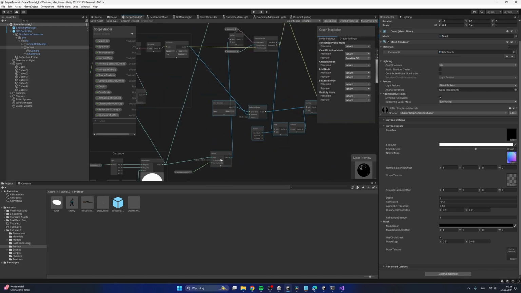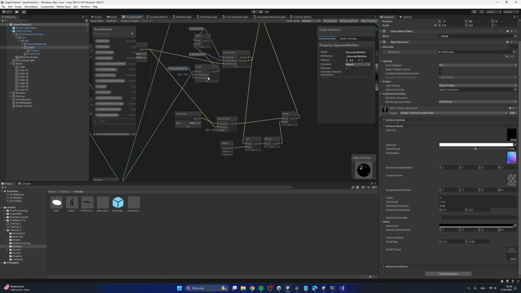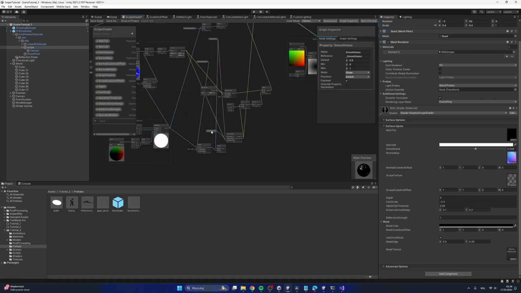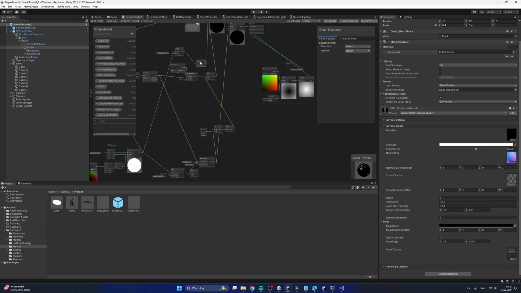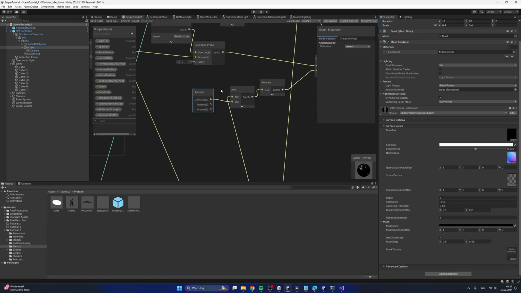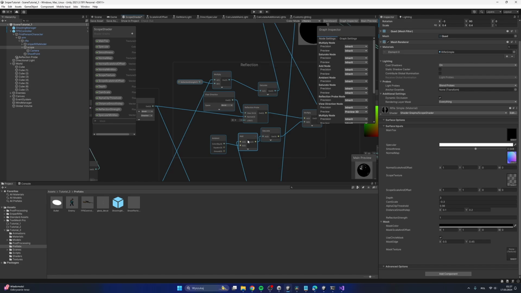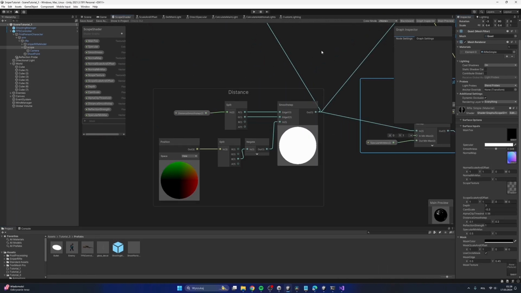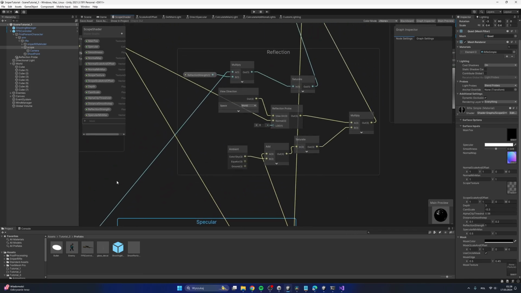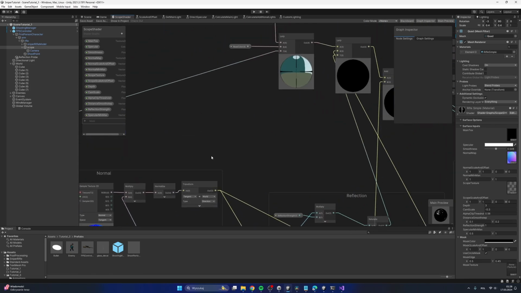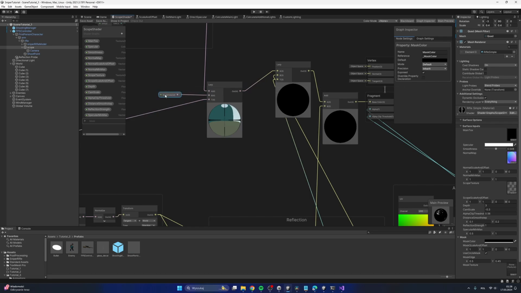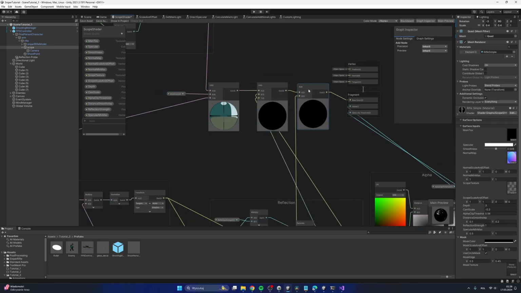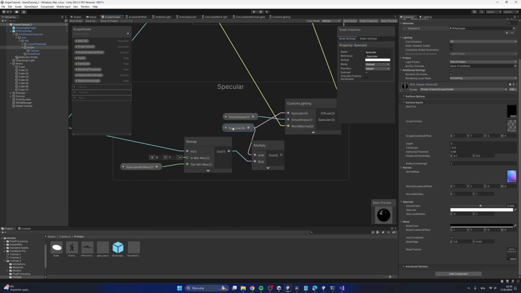Now let's organize our nodes into groups to tidy our graph a little. Lastly, I forgot to plug in our new specular value to our custom lighting, so let's fix it.